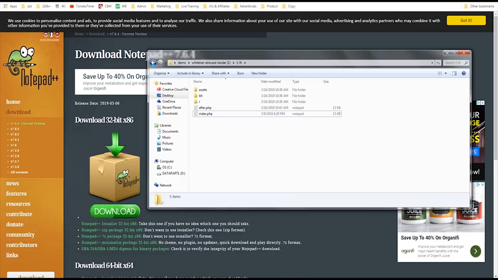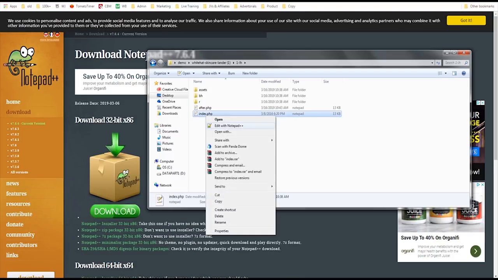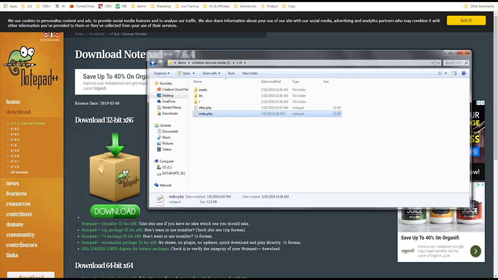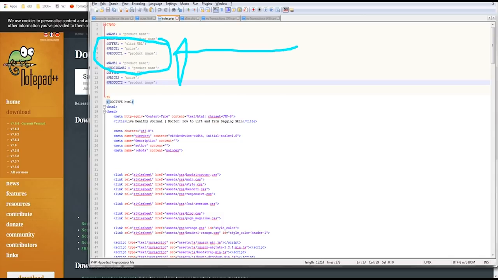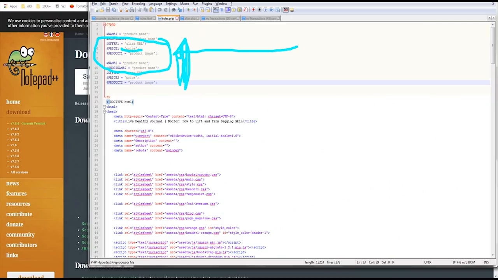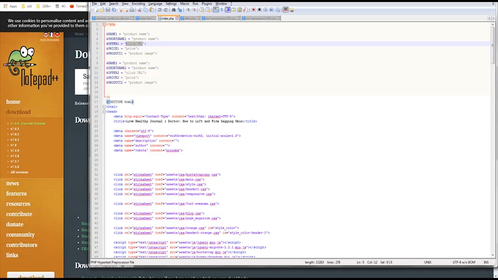Now let's get back to the demo. So what I'll do is I'll right click and I'll click Edit with Notepad++, okay? That'll appear after you install Notepad++. And what you'll see here is there's space in this file. There's actually a space for the offer URL. See, right here, it says click URL. I'm going to show you where you can get these files if you want them at the end of this training. So go to the click URL. And what I'll do is I'll replace it with my affiliate link.